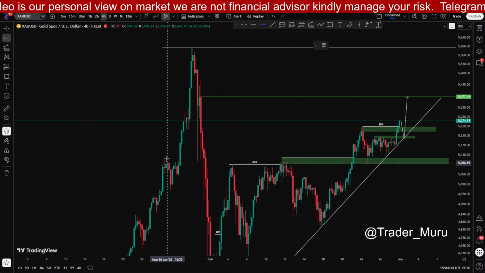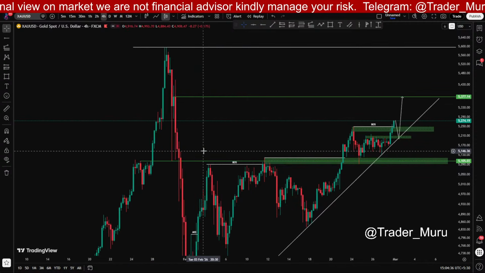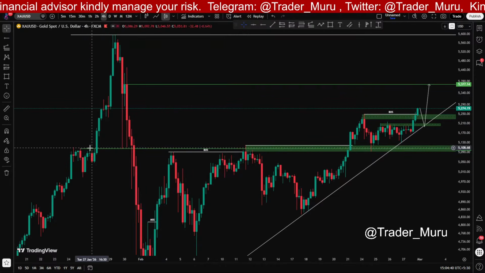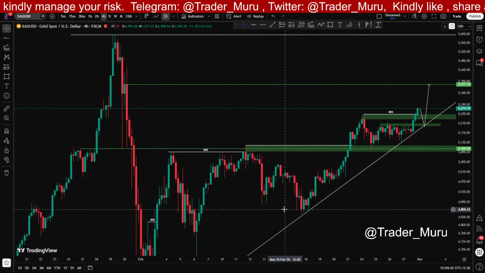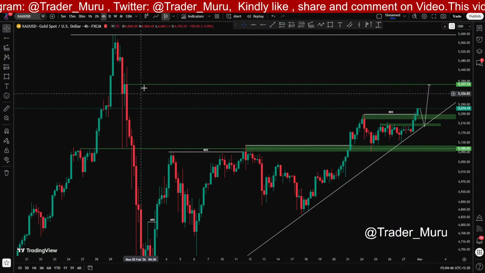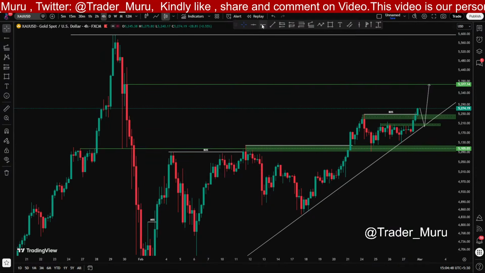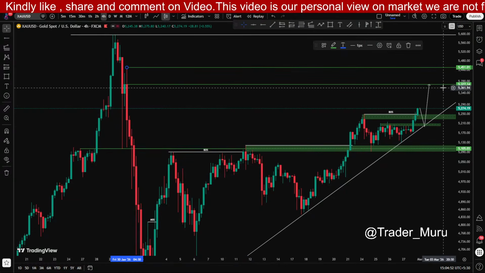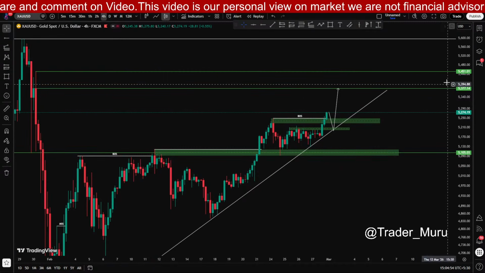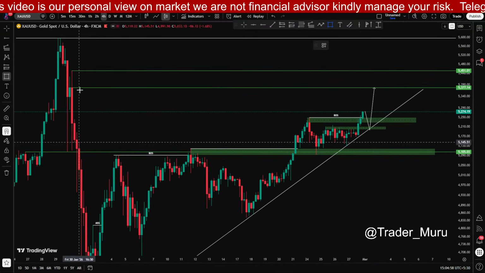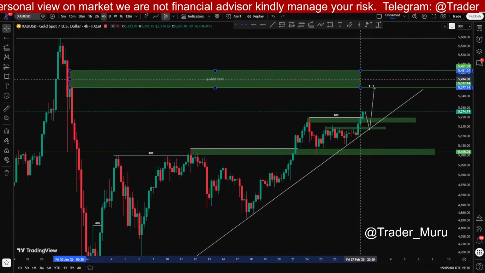Whenever price tests this area, as I was saying, this is the best area to enter in the long position, which was this rejection to upside, resistance, again resistance and flip, and this was our entry. After this test, price usually pump till this high. So our possible target zone will be 5377 to 5450, and this will be our target zone.